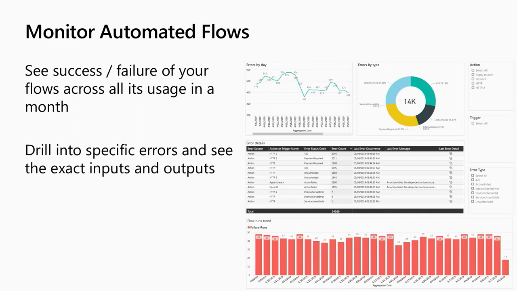And I'll show exactly how this works in a moment. But these allow you to see across all the history of your flow, when it failed, what types of error codes you were seeing, what those issues were. And it allows you to then drill into that particular instance of the flow.